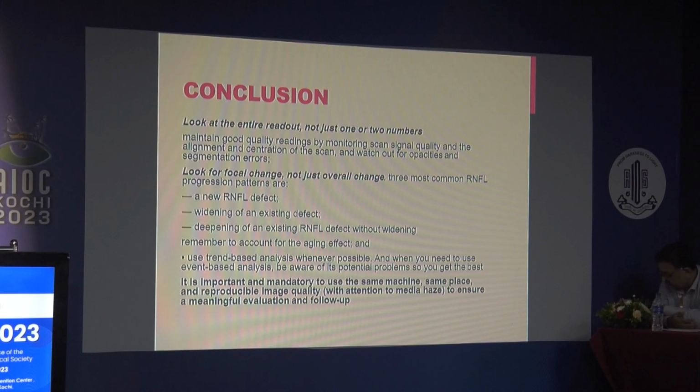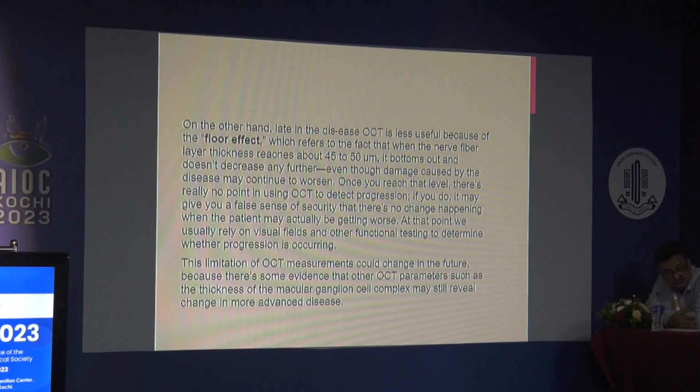Again, highlighting the same point, important and mandatory is the same machine, same place, and reproducible image quality to ensure meaningful evaluation and follow-up. And lastly, there is one thing: the floor effect. When there is advanced loss, the finding will reach 45 to 50 and will not decrease further even with progression. At that stage, you will not use OCT for evaluation. You will use 10-2 or visual field for monitoring. The OCT is of no use in advanced disease.